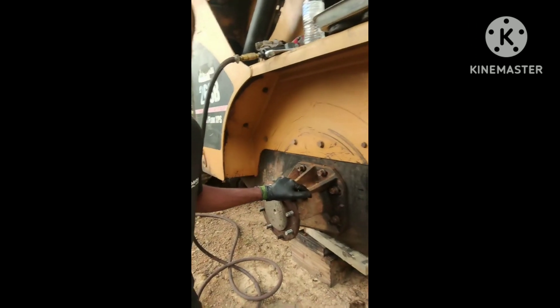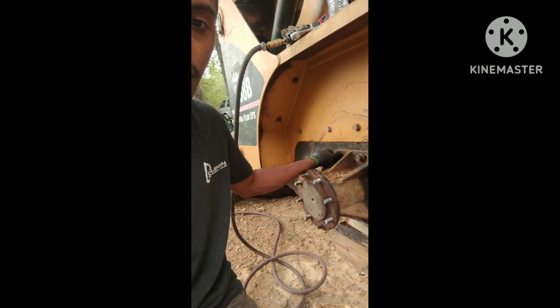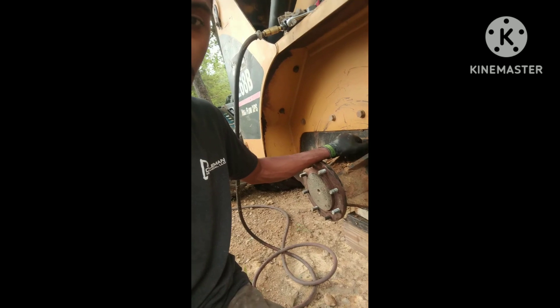When you get ready to do that, what I like to do to make things a lot simpler: the first thing I do is get the machine up on blocks. This particular machine, I don't have it cribbed 100% correctly, so don't eat me up about that. Get the machine up on blocks and then take your wheels off. Once the wheels are off, take these nuts here — these are 7/8 nuts — and take those loose.